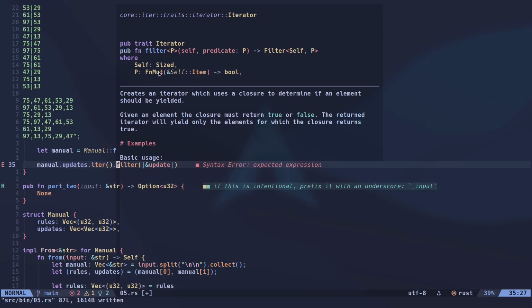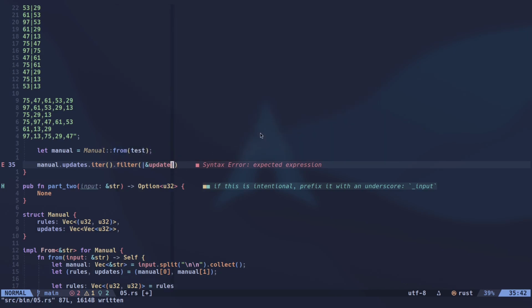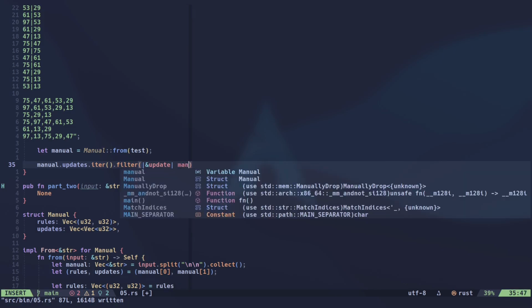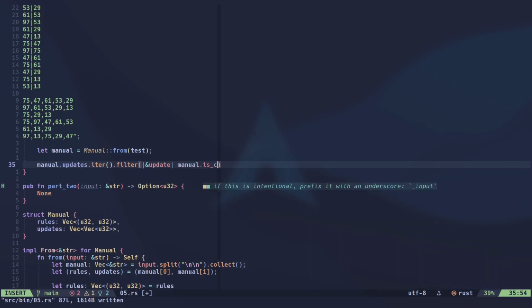As you can see in this closure, it expects an ampersand, a reference. So we have to do that. And we call manual is correct order, and we pass the update. And we will implement this method in a second.